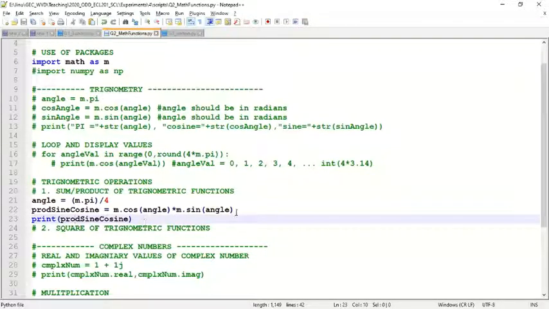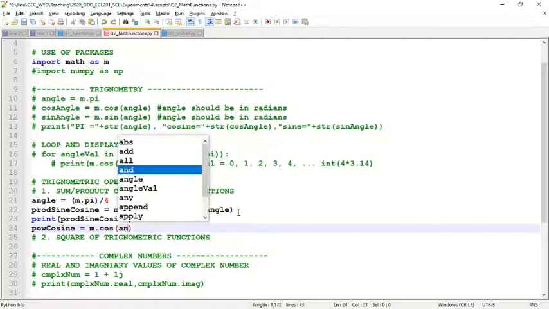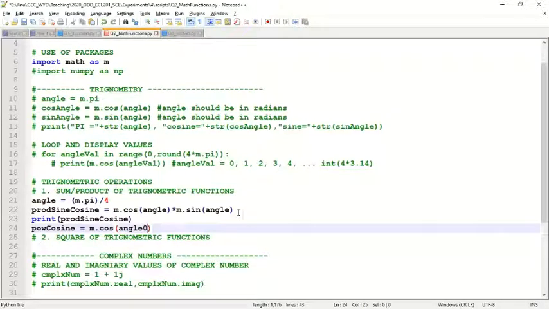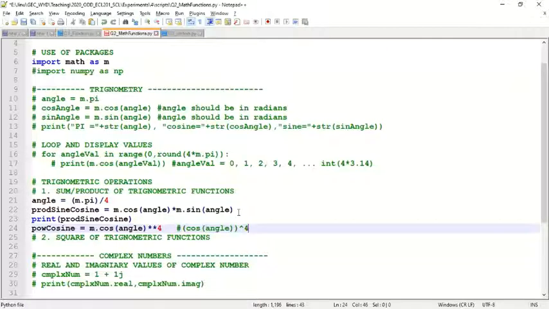Also, let's say I want to take a power. I want to take m dot cos of angle to the fourth power. This is basically saying that you are taking cos of angle raised to 4.